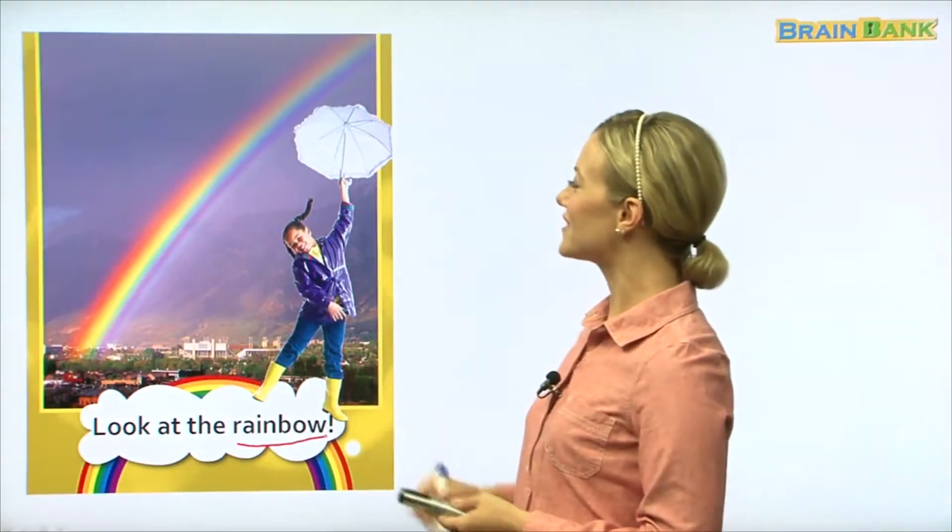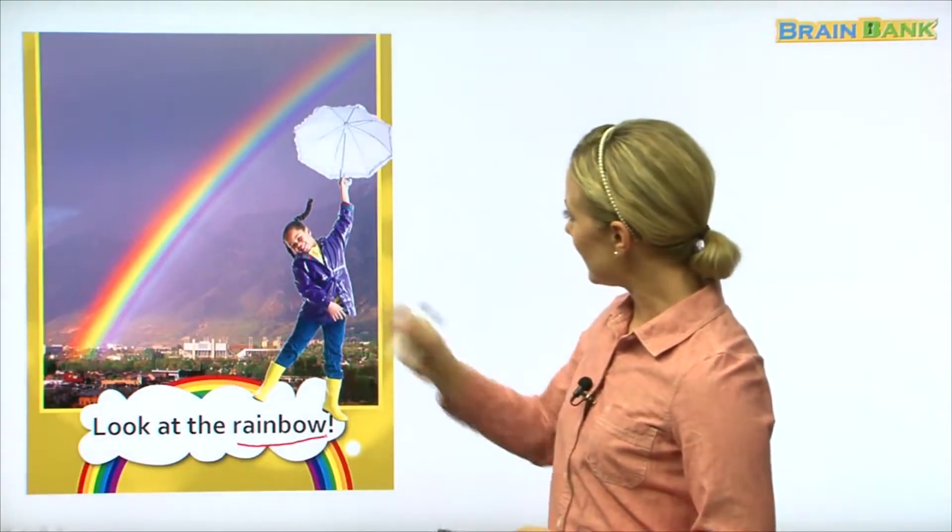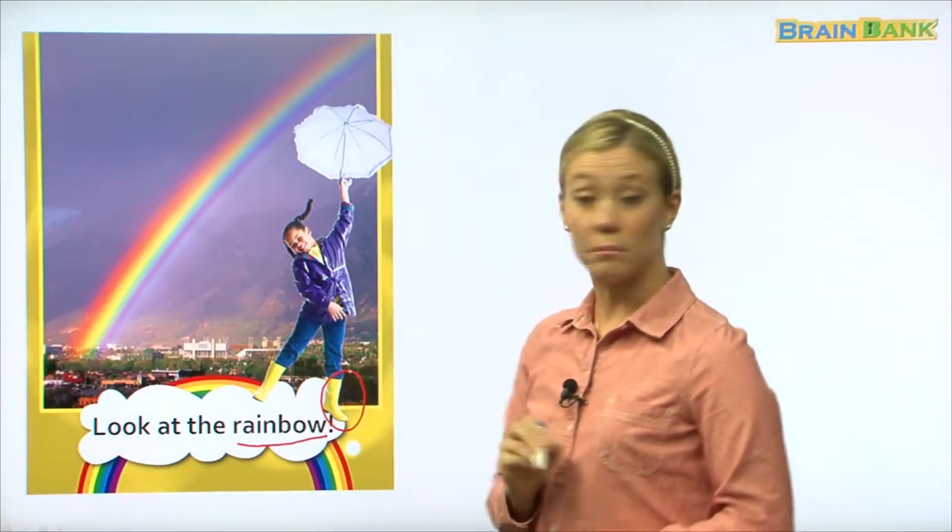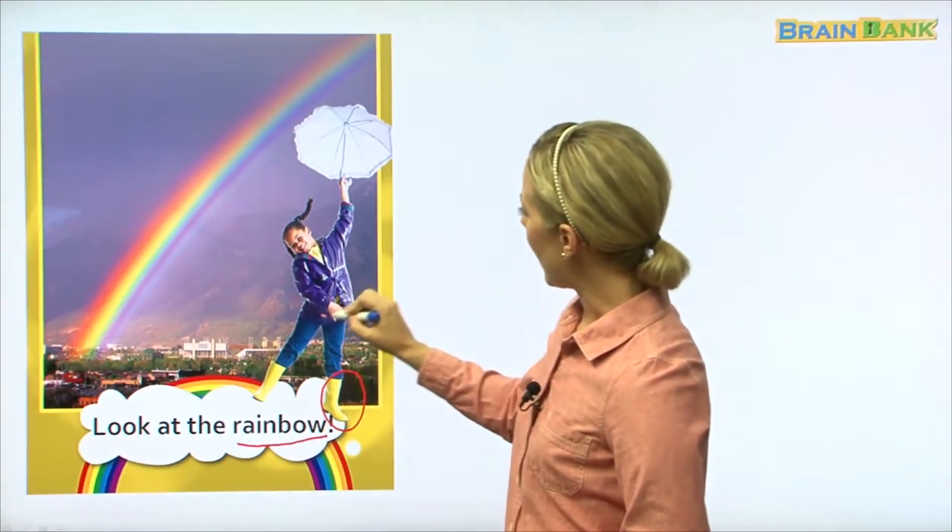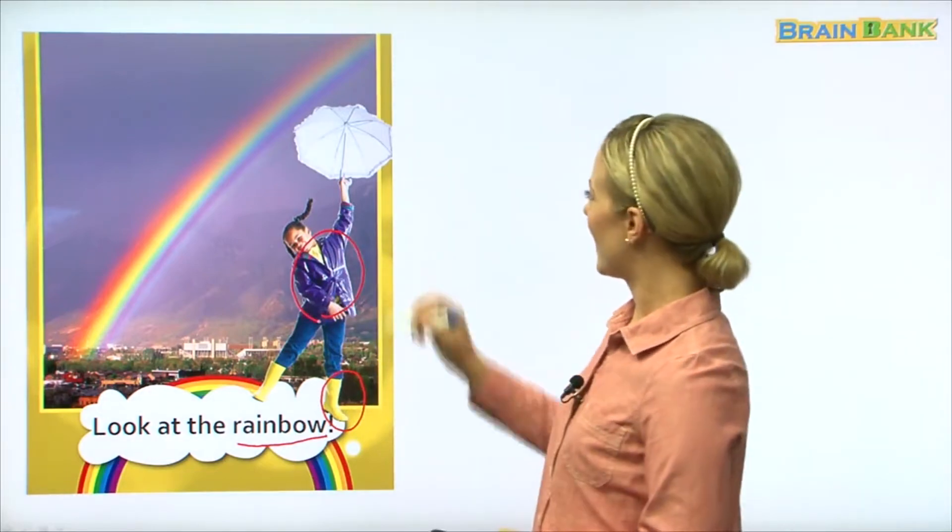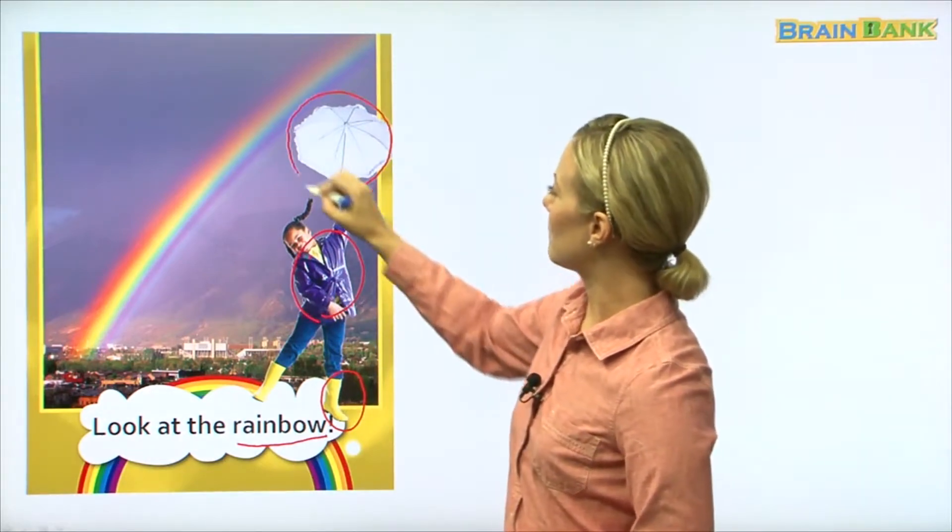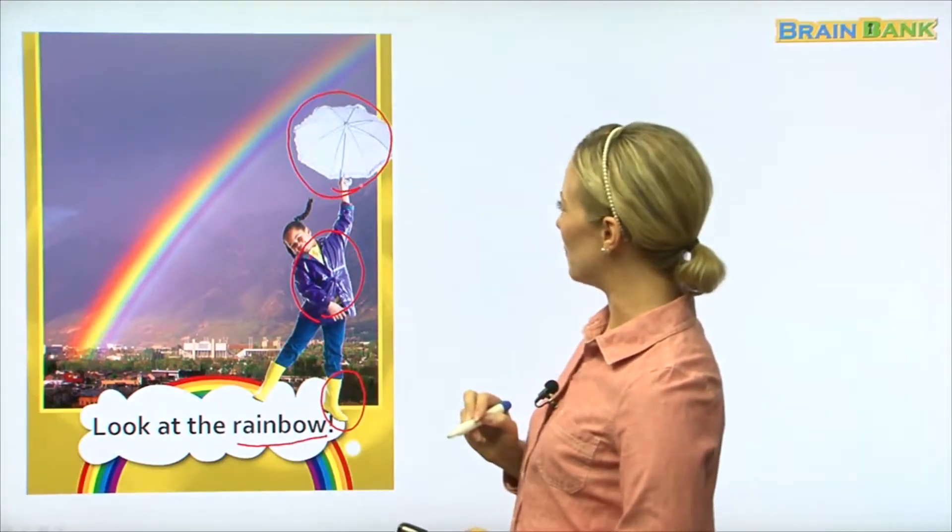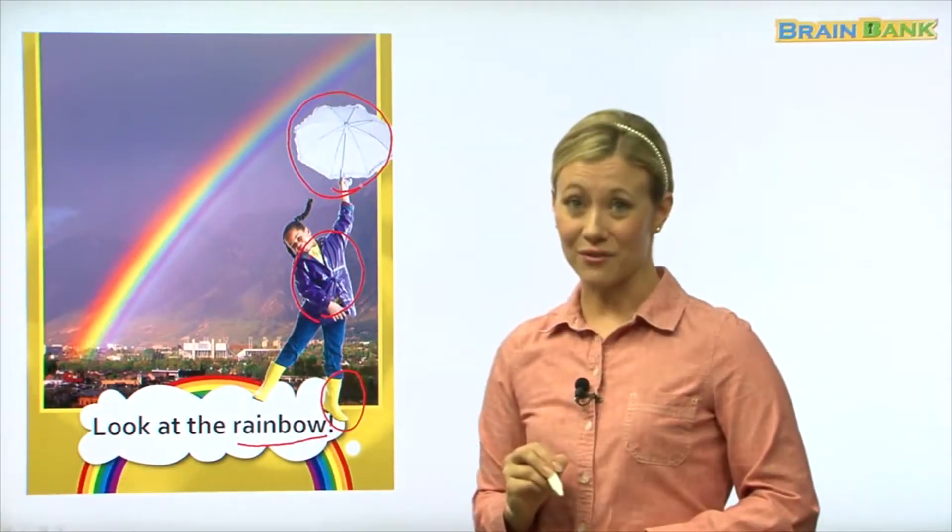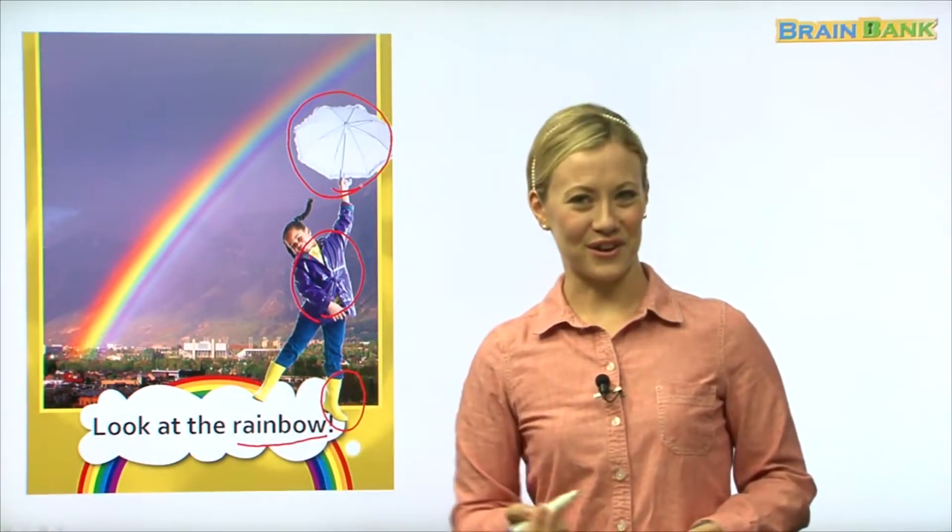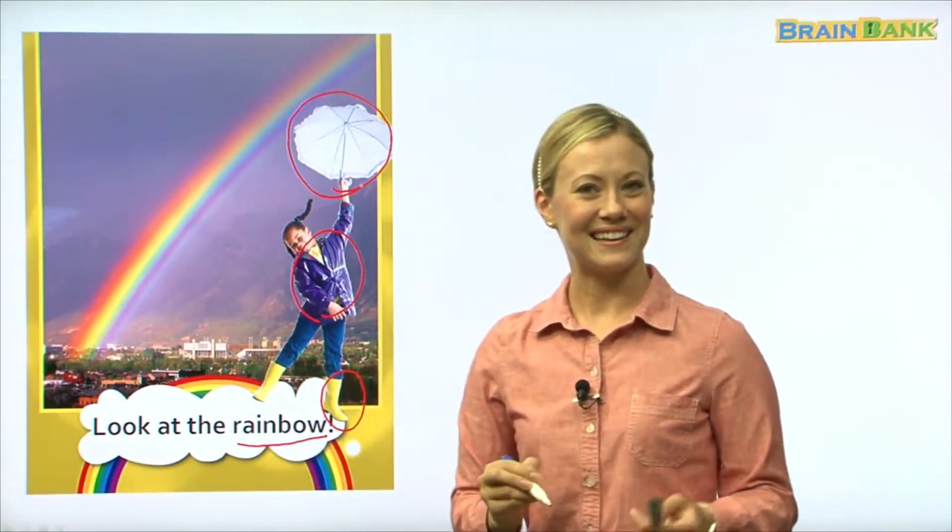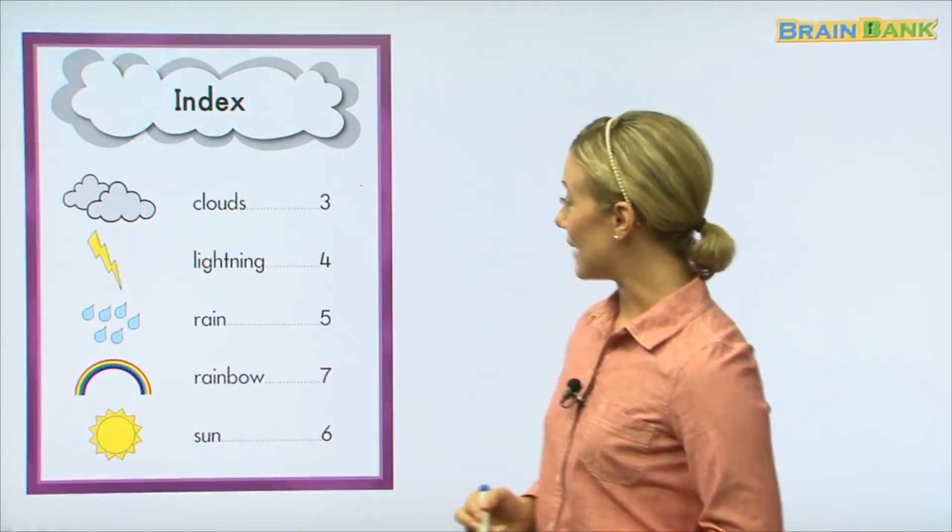And here we have a little girl and she's dressed for the rain. She's wearing rain boots and a raincoat, and you remember the name of this? An umbrella, yes, good job. So she looks like she is ready for the storm, but the storm is over now, so she can take all of those things off and put the umbrella away. Okay, so the story is over now.